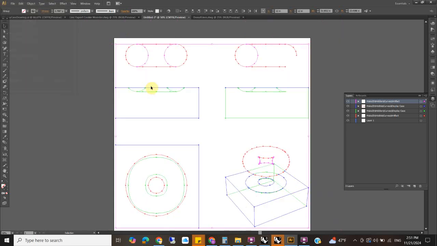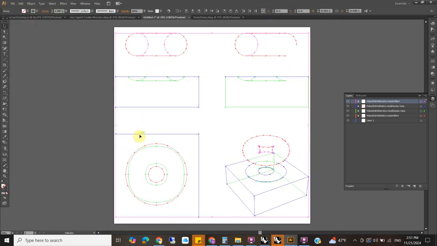And then hit OK. You always want to know when you can what scale your drawing is at, so that if you need to measure it or somebody asks you, you can say, oh, this is at 1 inch equals 1 foot scale, or this is at 75% of the real size, whatever it is.